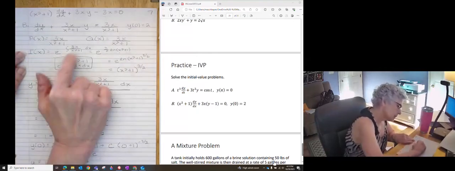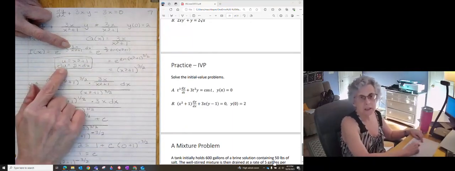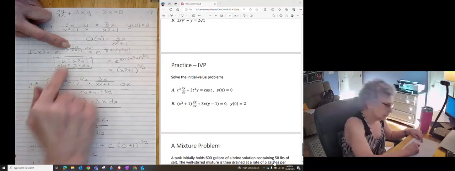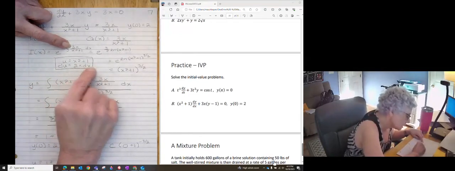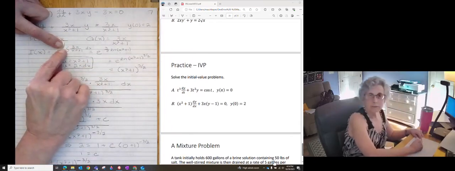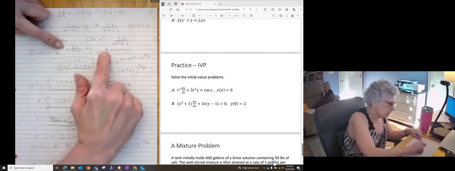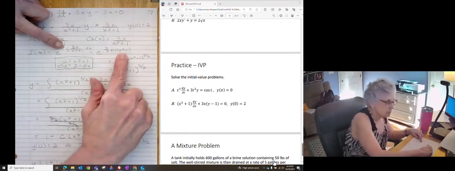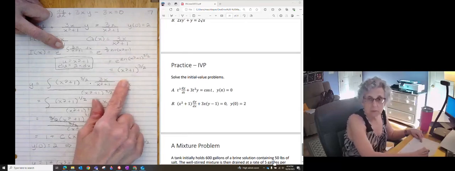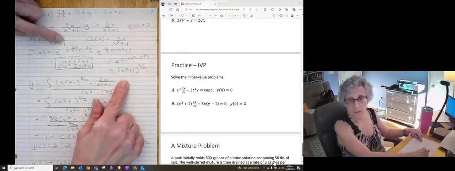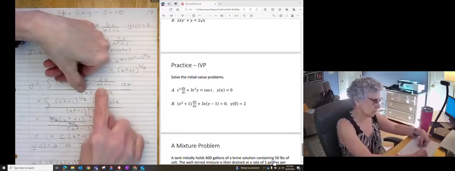My integrating factor is equal to e raised to the 3x over x squared plus 1. So I did a little u substituting. U was x squared plus 1, so du is 2x dx. So I needed to pull that 3 out in front and then multiply by 1/2 to make up for this extra 2 here. So I ended up with 3/2 of the natural log of x squared plus 1. Becomes an exponent. So I just have x squared plus 1 to the 3/2 power. I q over I.